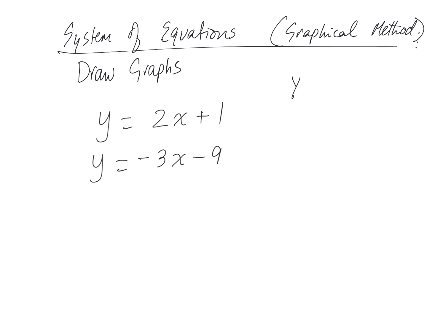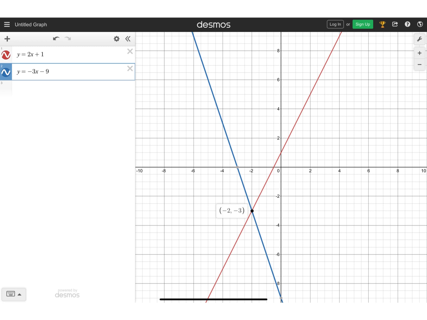Remember, in your calculator, you've got to ensure that y is your subject, or your expression is expressed that way. So learning how to express one variable in terms of another variable is crucial, because that will help you to plug in your graphs. So the graphs are right here. And you'll notice that the solution is the point of intersection, -2 and -3.